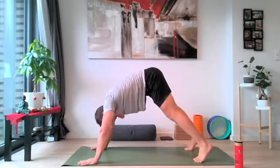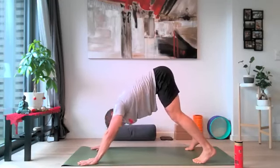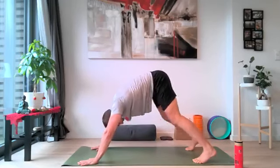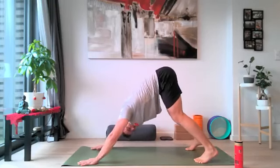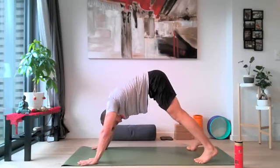Really observe how your body's feeling right now. How your shoulders, wrists, spine, neck, legs, knees, ankles are feeling. And just keep on breathing normally here.